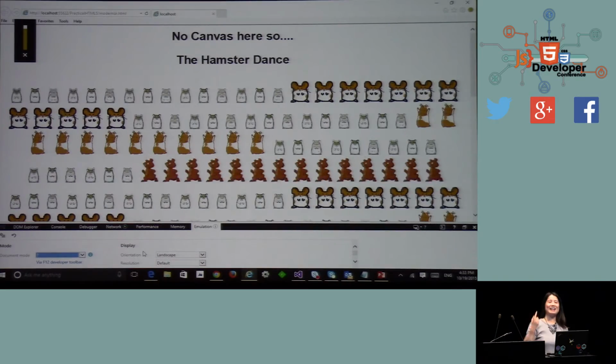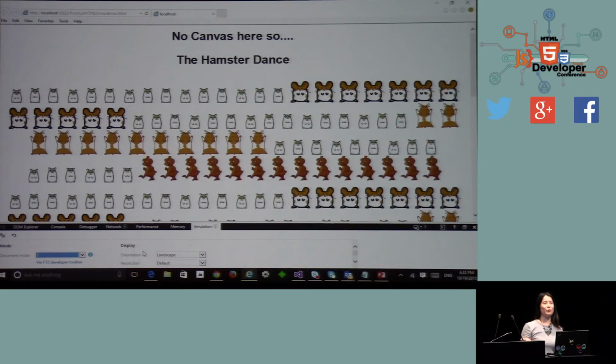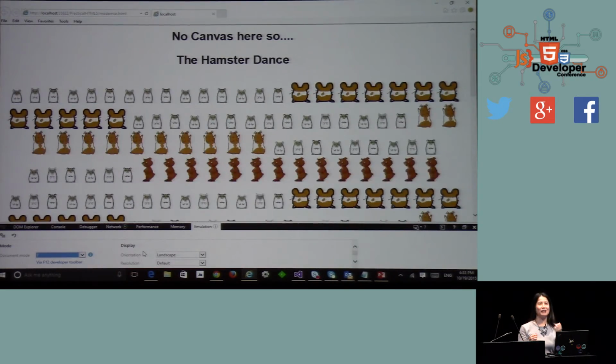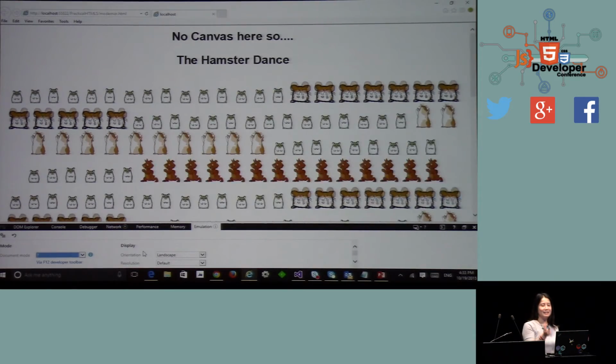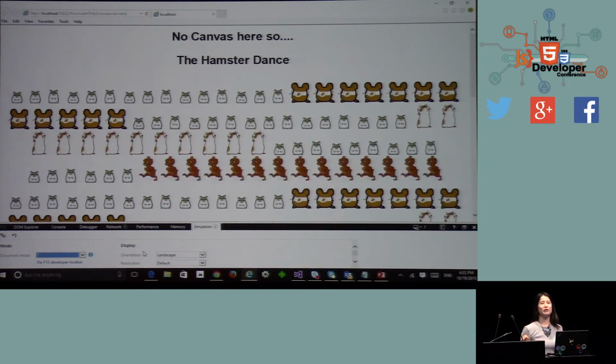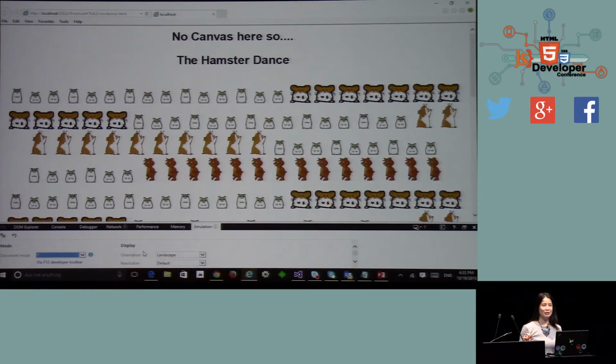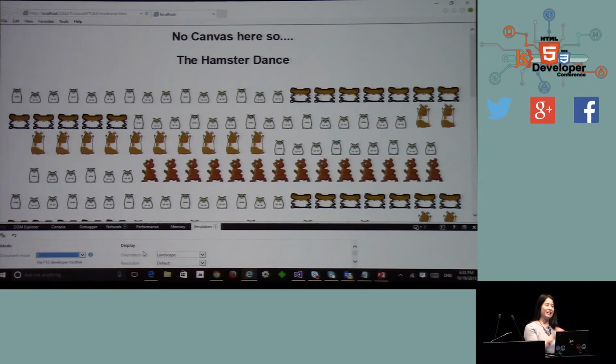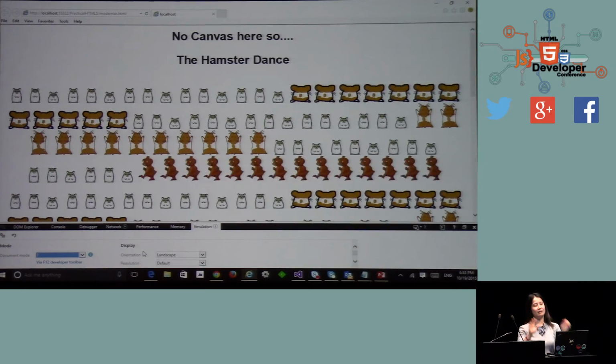Okay, so this is IE7. Obviously, it does not support the Canvas and the HTML5 audio. So if that's the case, then I ask it to do something else. In this case, it's a bunch of cute hamsters dancing, right? So if those features are working, we show the canvas dancing. If not, then it's hamster dancing.